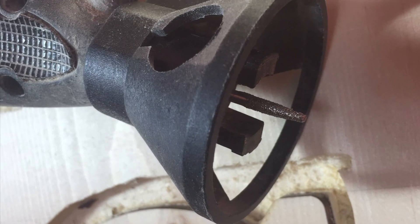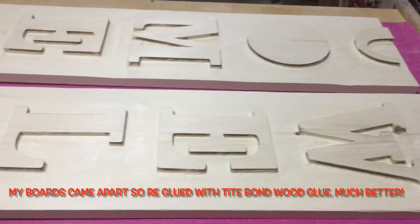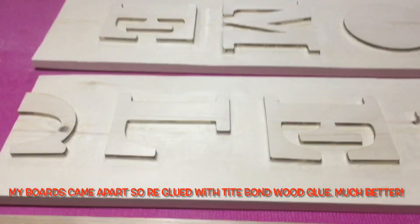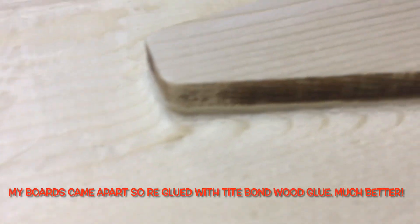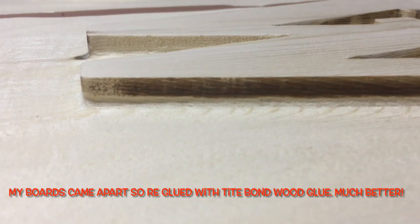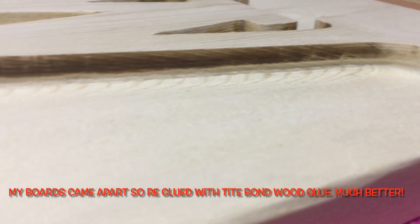So you'll see a center point in the O there. I just measured in between the M and the C and drew an X to be able to get the center part, so my circle for the O is completely centered. And that was my Dremel tool — I had the diamond engraver bit on it. I used that to get closer to the lettering and sand off a little bit of the burnt edges. I want my paint to be able to adhere to it, so taking it down a little bit allows the paint to go in better.